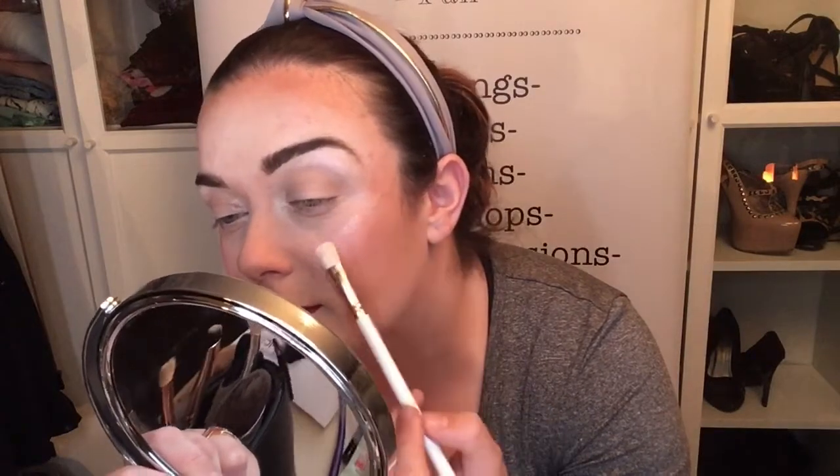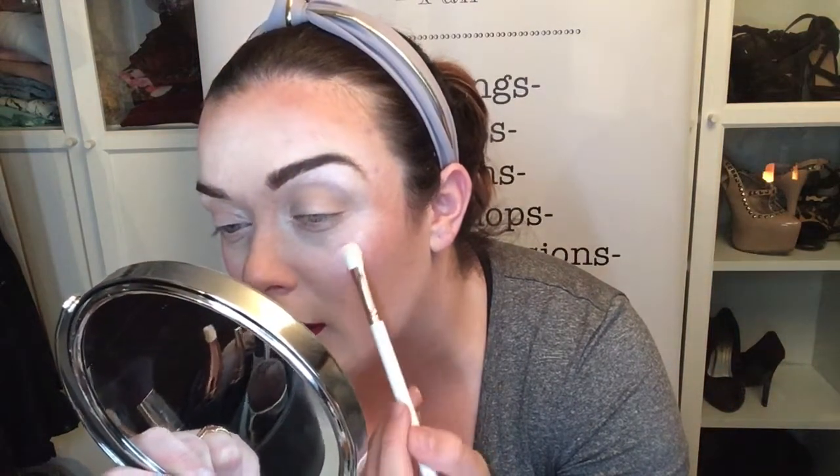I'm going to use the Inglot Match Perfection in shade 001 transparent, take a beautiful Inglot brush and dip in. I'm going to put it where the bone is right here — not actually on top of the bone but on the bone — to separate where the highlight ends and where it begins. I'm going to go back in with a bit more of the Halo. Because you're putting a liquid on top of a powder you need to work very fast or it'll get lumpy. I've worked a little bit of it into the back of my hand and then worked it well into the brush, and used it nearly like powder — I am loving that right now.